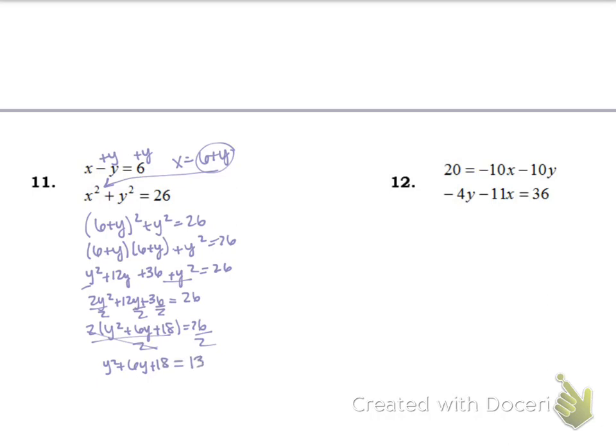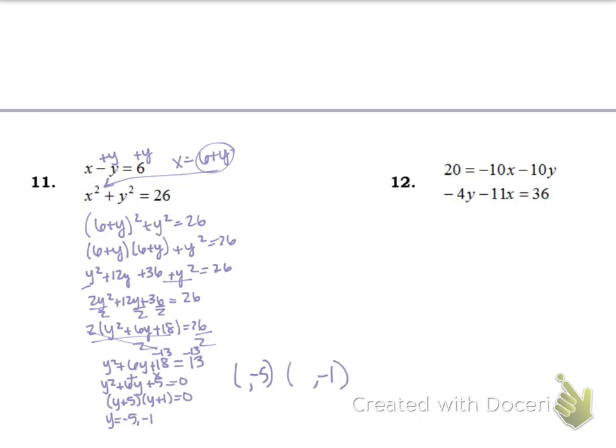But I still need to solve this one, so we're going to have to bring that 13 over so I can factor. So I've got y squared plus 6y plus 5. So multiplies to 5, adds to 6 is going to be 5 and 1. So when I do my ZPP, I get negative 5 and negative 1. Remember, these are my y values this time, so I'm going to put them in as my y's.